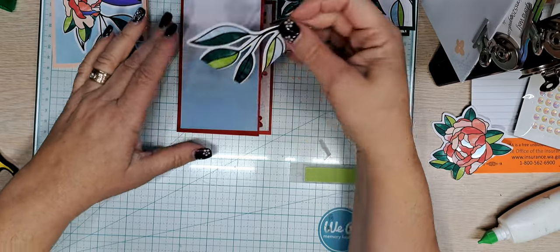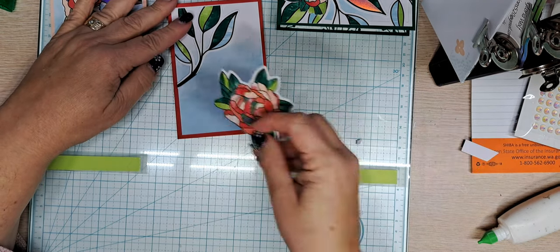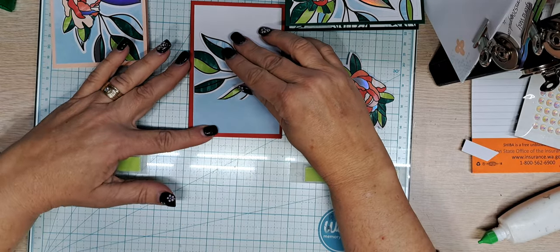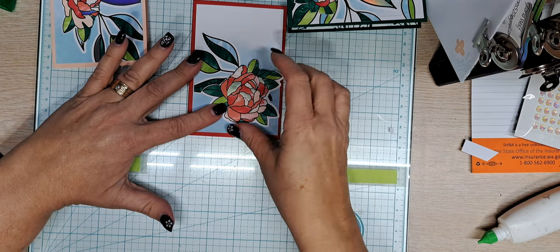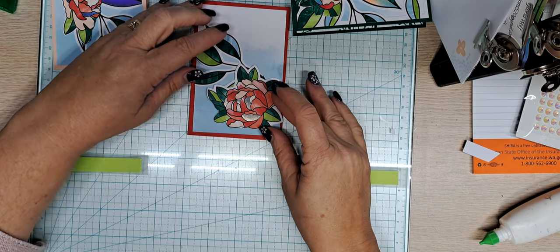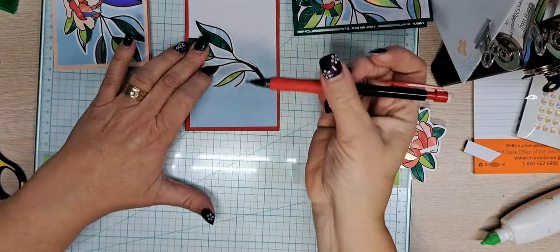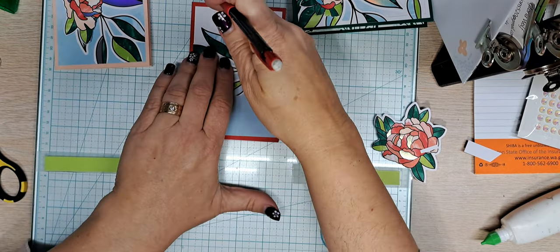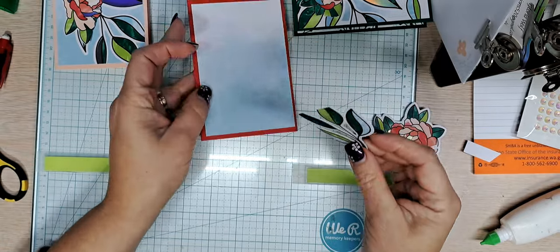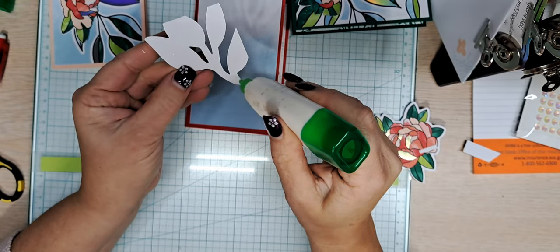We have this piece - if we make it come from up here, oh my goodness it's so pretty. Or we could do it in the center of the card and have this down here. Yes, that works. We could bring that up a bit - oh my goodness, yes. So this is where I want it. I'm going to put a little mark right here where I want this leaf to sit. Just so I know I've got it where I was looking at it, and no one's going to see it because it's going to sit right on top of it. I'm not worried about this spot because that's where we're going to pop our flower.